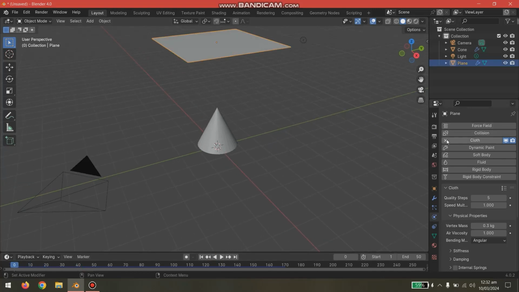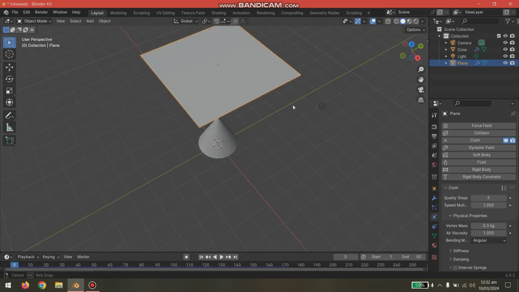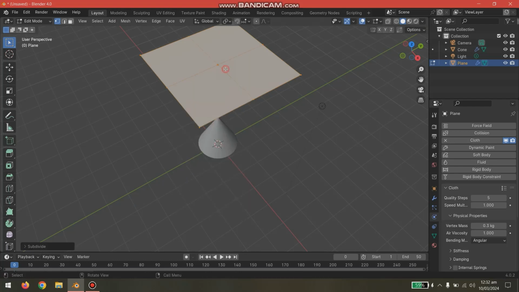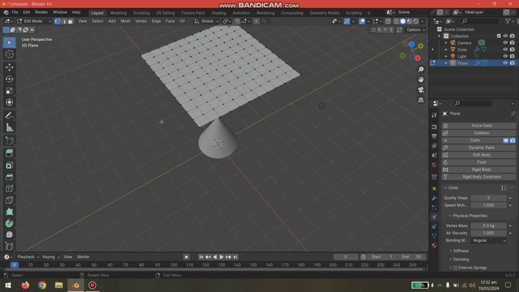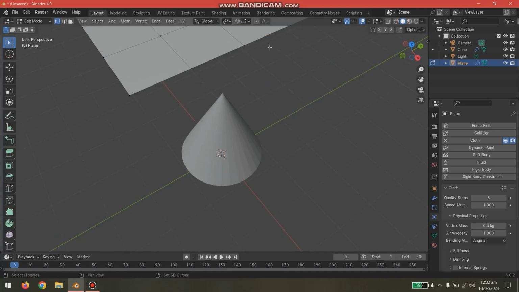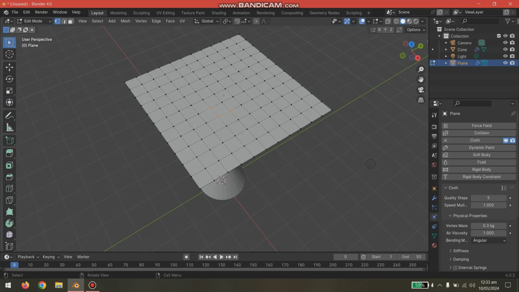That is because right now the cloth does not have any subdivision. Why do you need subdivision? Let me show you. Subdivide and put it on as many cuts as possible. By max I mean it can have 10 cuts. If I put random seed, it is useless right now. So what happens is, if one area is impacting or colliding, only this area will stop at its point, and the others will just fall down.